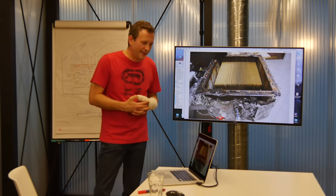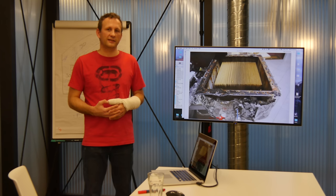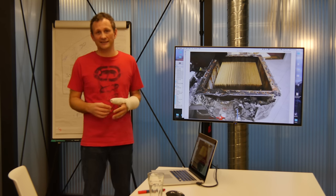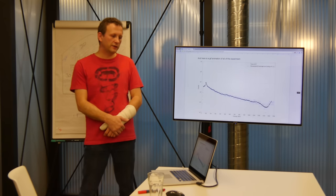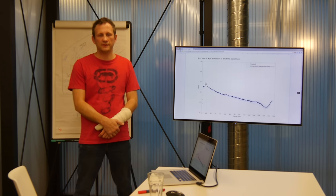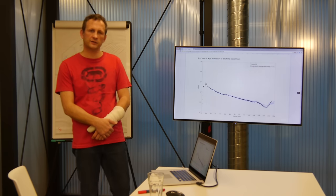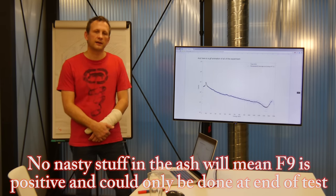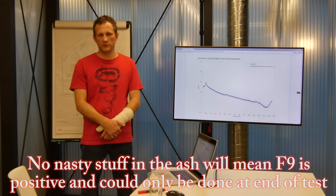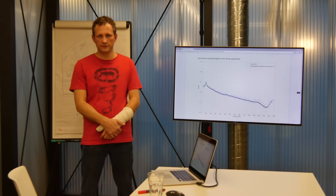So I'm quite excited. We're going to be sharing a lot more information, and we hope you would really take a serious look at it and analyze it. So, on a personal note, is it positive or negative for the 1 megawatt reactor? It comes down to whether there were any long-lived radioactive isotopes in the ash, as far as I'm concerned. And really, until they pulled that out and looked at that, they couldn't make a judgment. I think really, most of the outstanding questions have been answered in the last few days for us following this discovery.